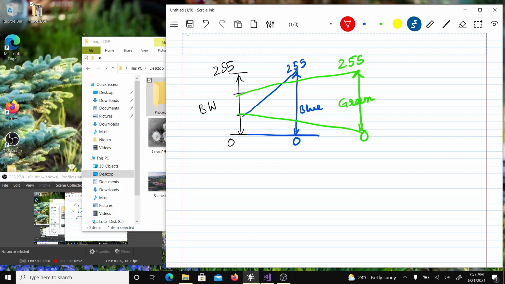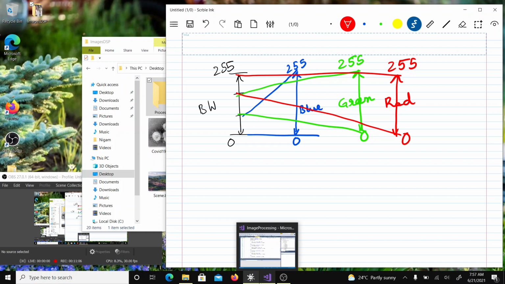And then finally I took the final range, which is over here, and I again stretched it to 0 to 255 and put it as a third plane. So this is how I converted black and white into a pseudo colored image.